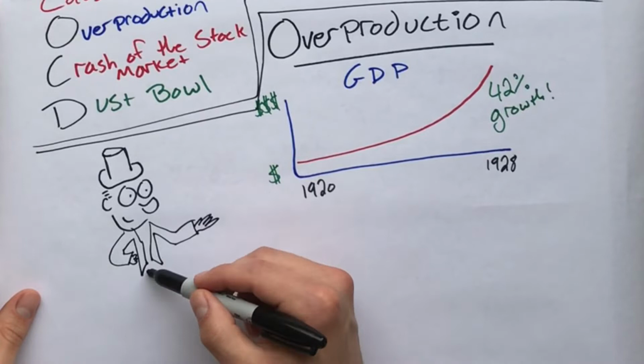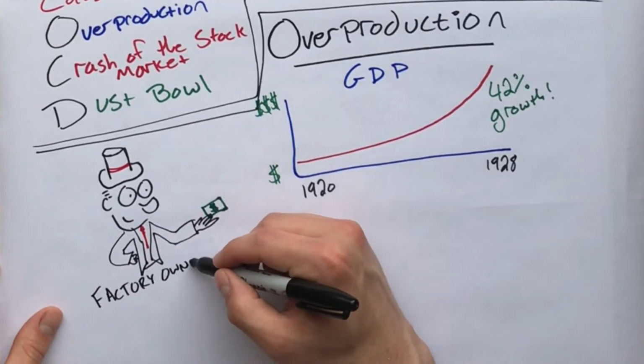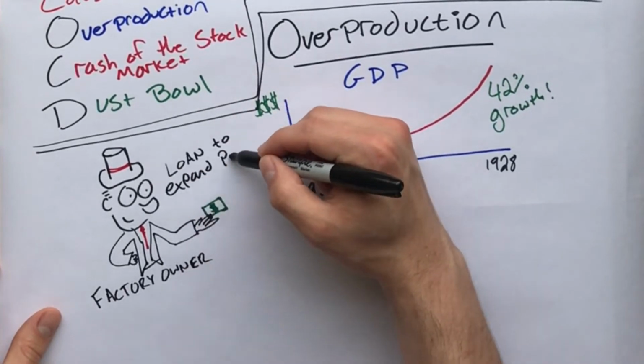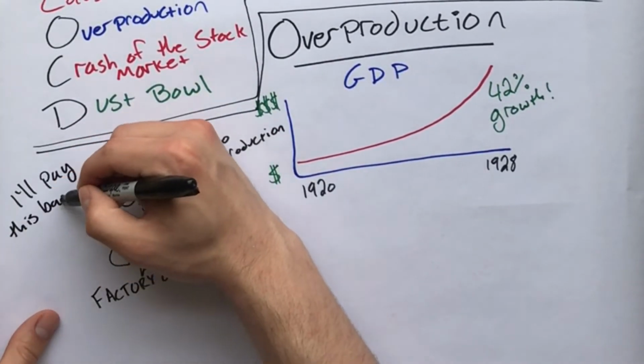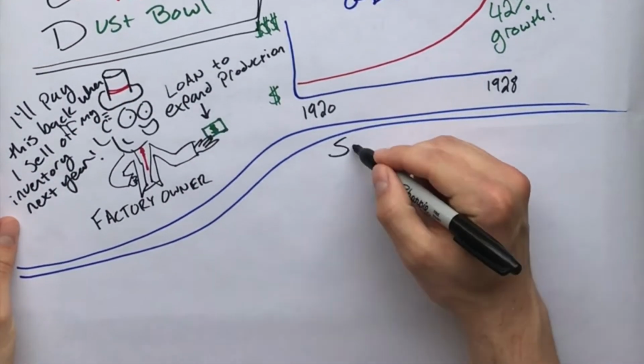This seems like good economic sense, but many of these producers expanded their production on credit, meaning that they were depending on more income the next year than they had the previous year, which means that even a slight slowdown can cause companies to default on their loans and go bust.